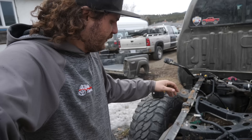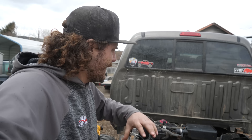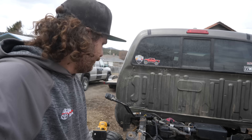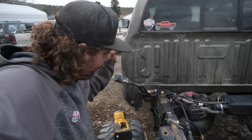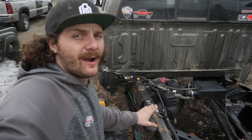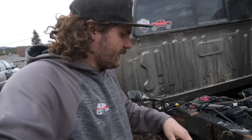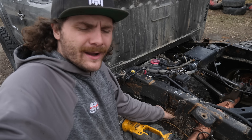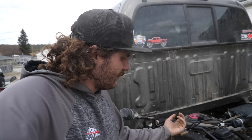So the reason we took this thing to a car wash is because I want to wire wheel down the back half here and repaint it so it looks all fresh. But before I can do that, there are a couple more brackets I need to cut off — one being the factory shock mount. We're going to get new shock towers back here, so I'm not going to use those. I'm also going to cut off the factory bump stop perch because the axle is now set back almost two inches from where it is factory, and that doesn't line up with anything anymore, so might as well get rid of it.